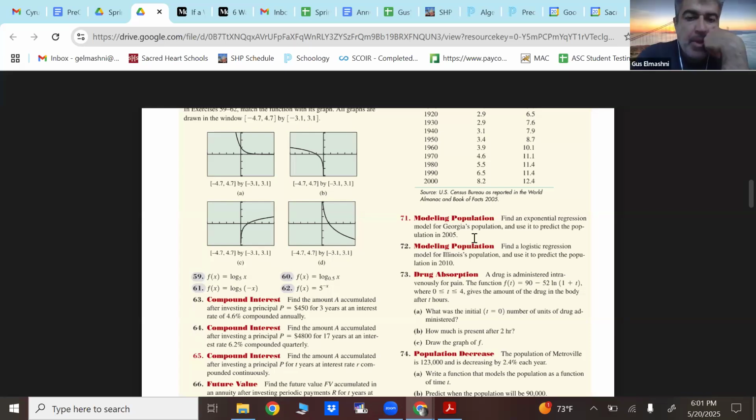like this? It'd be C. C? Yeah. Because log always has that shape. And then 61 would be B because it's flipped over the y-axis. 61 is B. What about 60? 60 is going to be D, because that's a log function, but the base is less than 1. And then 62 is A because you have a horizontal asymptote of y equals 0.